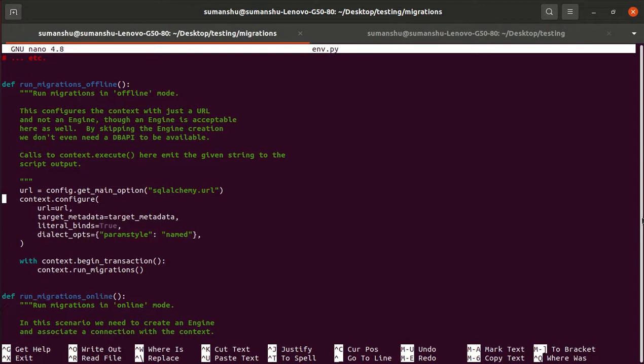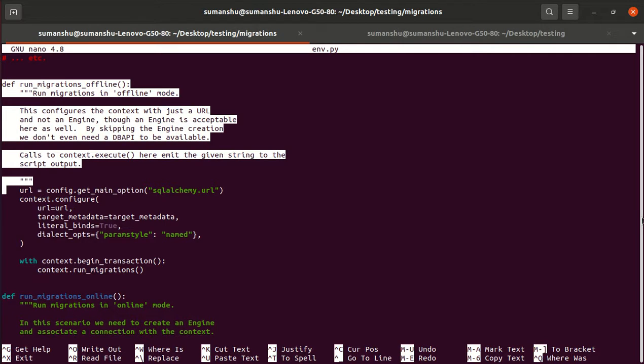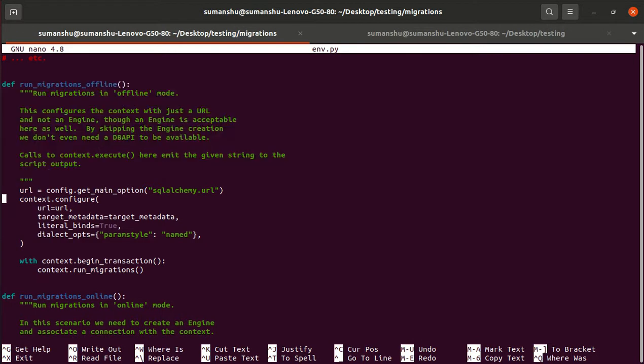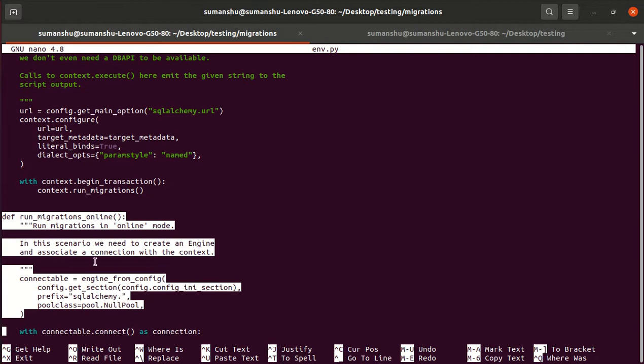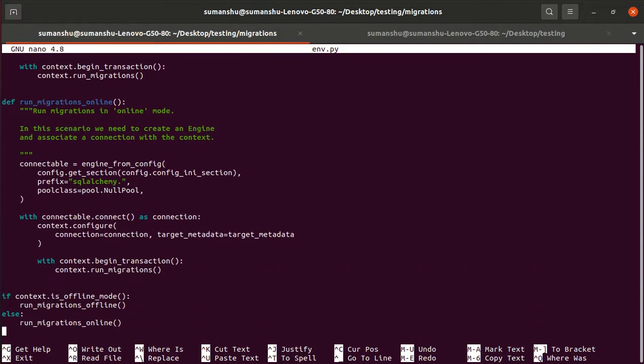Offline means, let's suppose we run the command and our database is not up, then run_migrations_offline will run automatically. But if our database is up and running, then run_migrations_online will run automatically. I am telling you, but you will not run these manually. Here they mention that if the context is offline, then run the offline function, and if the context is online, then run the online function.